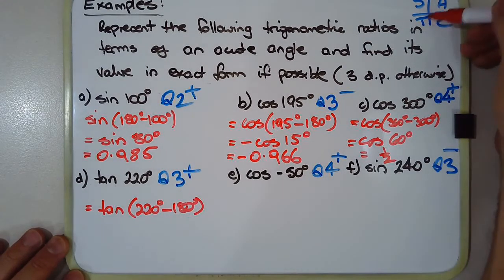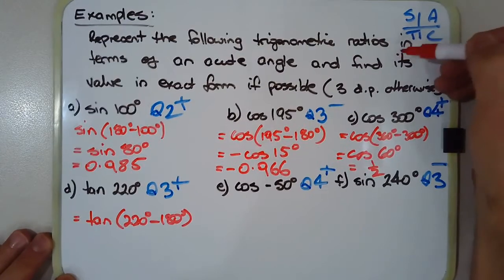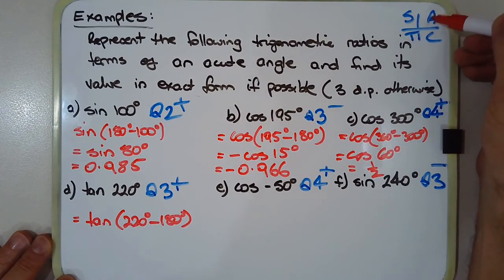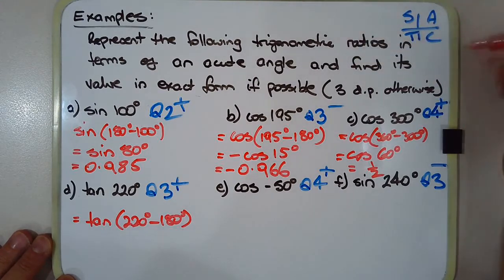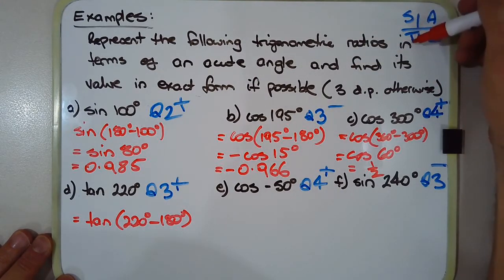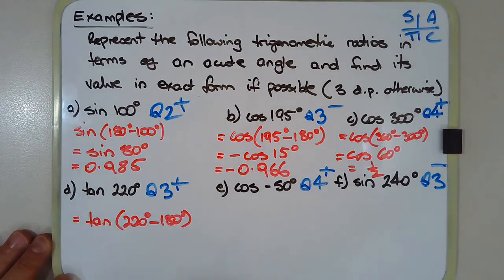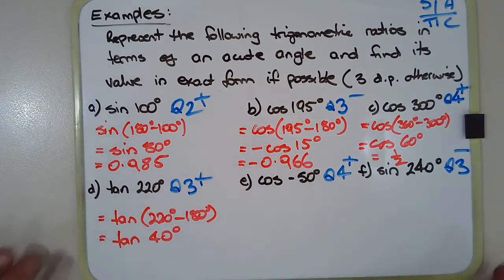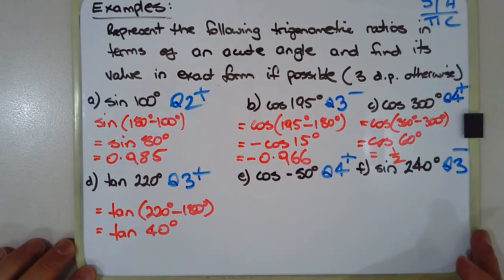So it's like saying it's here somewhere, right? It's somewhere here in quadrant 3. Flip it back 180 degrees. Right, so all you're doing is flipping the triangle around. Just imagine a triangle flipping to quadrant 2, then flipping around to quadrant 1. So that's really the same as tan of 40 degrees, isn't it? And because it's positive, we don't have to put a negative sign in front of that tan of 40.